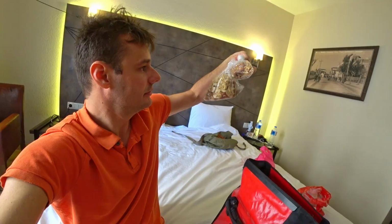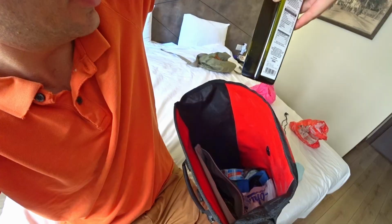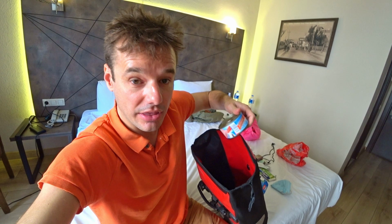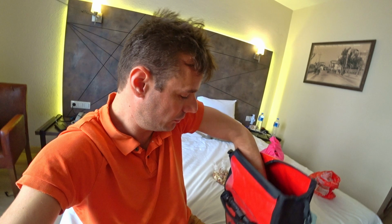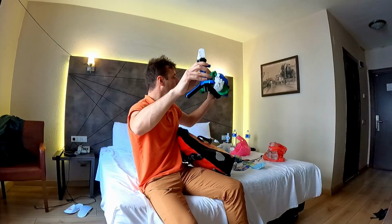In the food I always have dry fruits, so always reserves of food. There is a bottle of olive oil. Yeah, I never use it, but it's in case. I love pasta. If I have access to a kitchen, I cook pasta, and I like pasta with olive oil. So always some reserves of food. You see, I have a box of tuna. I have some honey still from my taxi driver in Kırklareli when I entered Turkey, when I had to change my engine and take a taxi to Istanbul. Some bags.